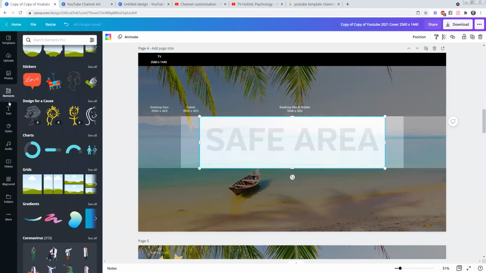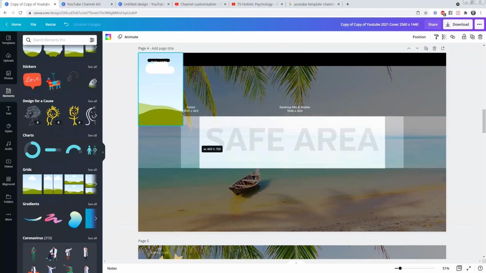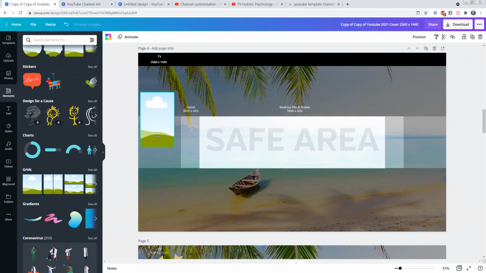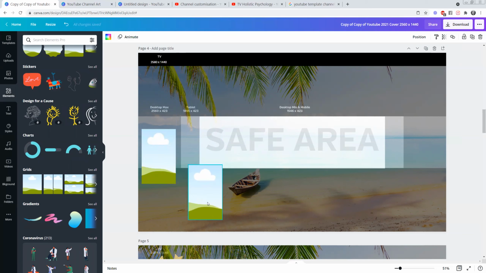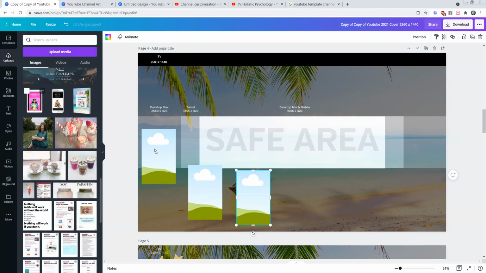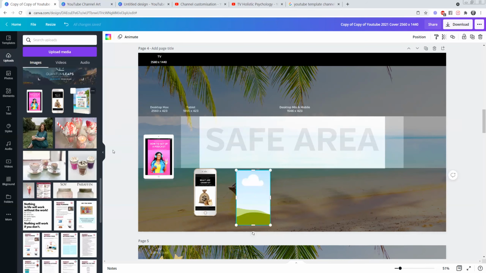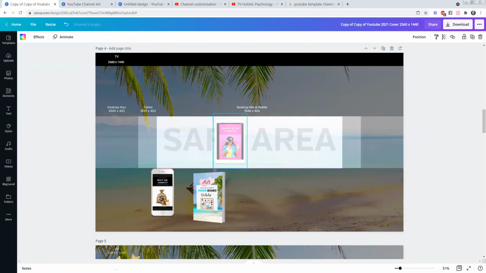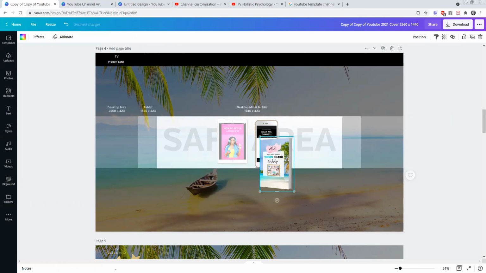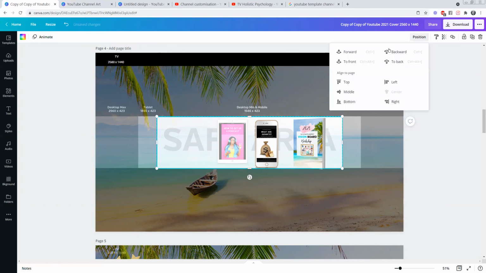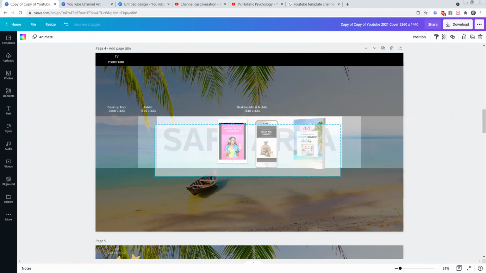I'm going to get a little element here and I'm going to just create this. If you've ever put images into things, you'll notice that you need to put your images into a box to make sure that it doesn't get caught up going into the background here, and I'll show you exactly what I mean. So I've got a couple of things here. Basically I'm going to put my couple of workshops that I've got, and I'm going to position them all forward, to front.